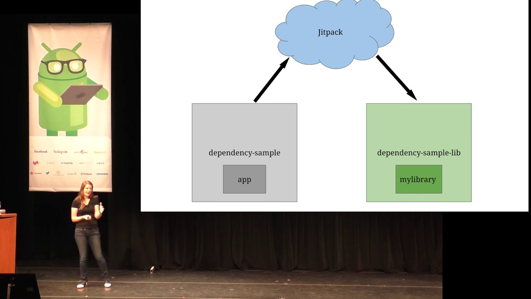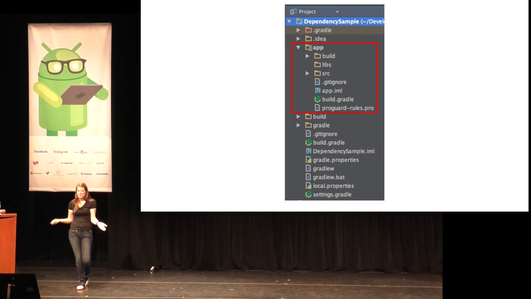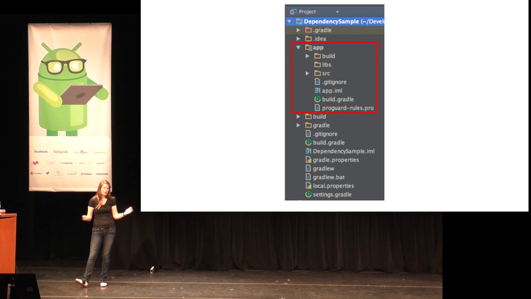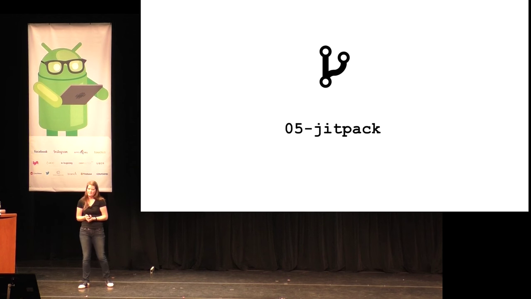And in the cloud, Jitpack sees this artifact, which is really slick. You give it information about your GitHub repo. Jitpack then turns around and goes to your GitHub, pulls the necessary code, builds it, creates the artifact for you, and then hosts the artifact for you. So you no longer have to worry about manually publishing your artifacts. Again, it's a Maven solution, so you end up with just your app module in your Android Studio project or a separate Android Studio project that's just your library. My examples for this are going to be found on 05-jitpack.